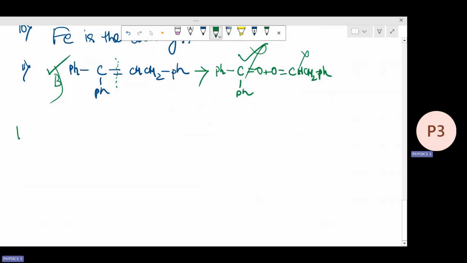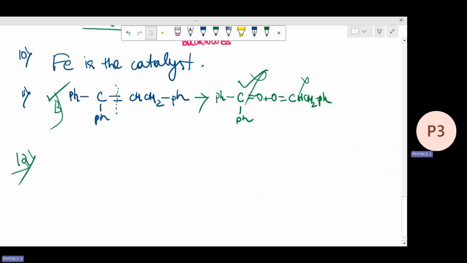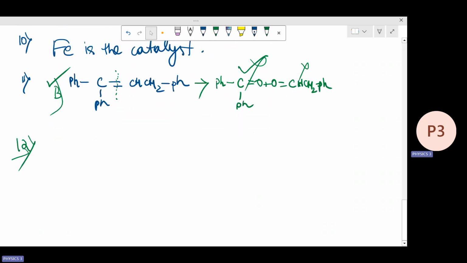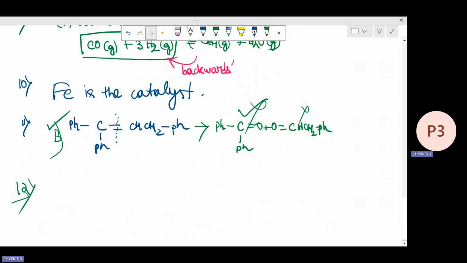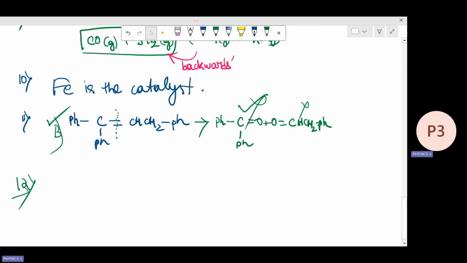Question number 12. They have asked for the incorrect statement. You can see that they have said amylopectin does not contain starch. Is it? Amylopectin does not contain starch. Of course it contains. So for this question, we can say that 'amylopectin does not contain starch' is the wrong one. So please mark it down as the wrong answer. I marked it wrongly, this will be question number 13.